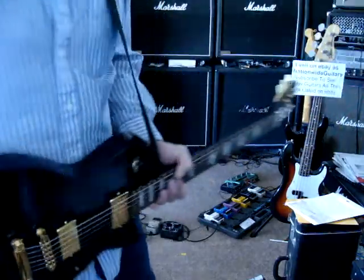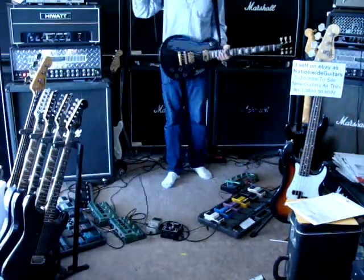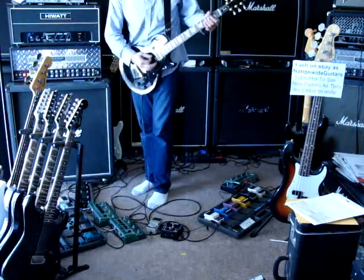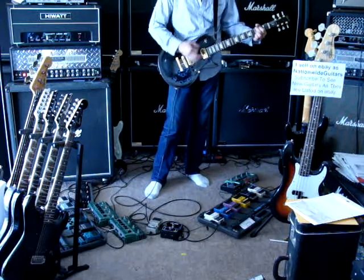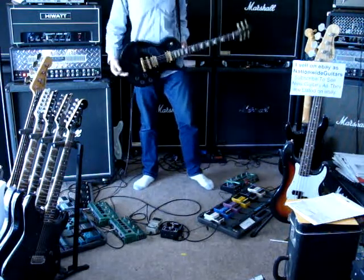For being almost 15 years old, it's in great condition, and it sounds really cool. And the action, I set it up, it's phenomenal.